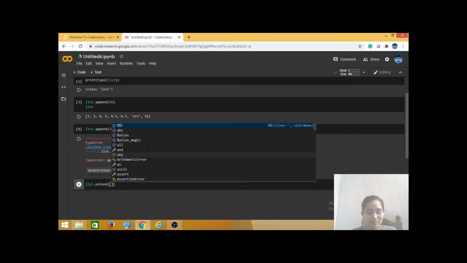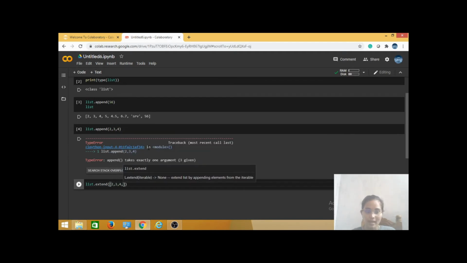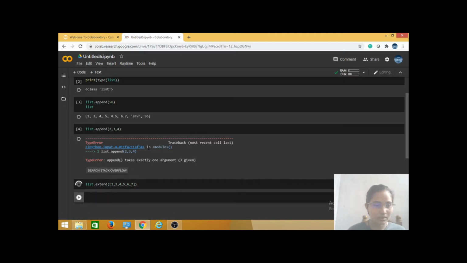So here I am giving the new list values 2, 3, 4. Why am I giving the same values? Because I need to check whether a list supports duplicate values or not. So for that reason I am taking the duplicate values here. So I have extended it now, so I need to display my list.